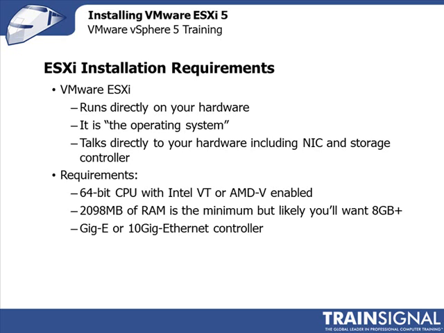Let's say if you're doing server consolidation or desktop virtualization, so you're able to get rid of other pieces of physical hardware. But in the case of your ESXi hosts, they're going to be some of the most powerful servers, let's say, that are running in your data center. And because you're consolidating so much on them, you'll want them to have as much physical RAM as possible. Also, you'll need either a 1 gig Ethernet or a 10 gig Ethernet controller on your physical server. 10 gig Ethernet is becoming more and more common in larger data centers, but a 1 gig Ethernet interface is going to work just fine, and those have become standard equipment on all physical servers being produced today.